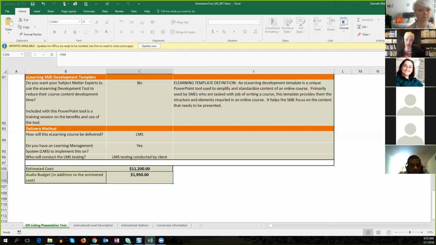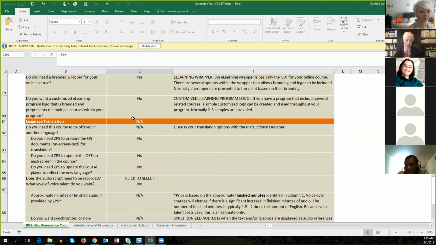I just do a straight pass through usually with audio, but I give them a budget so that they can plan for that. And then I don't charge them if we don't use the whole budget. Because I learned you can get so screwed on the cost of audio, video too, but audio. So we try and do that. Who's going to test it on the LMS, things like that.